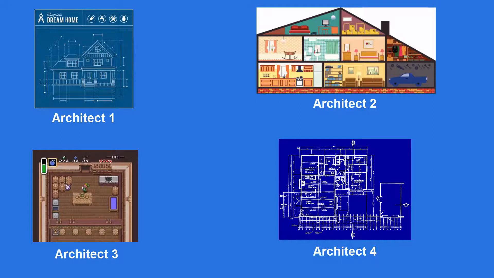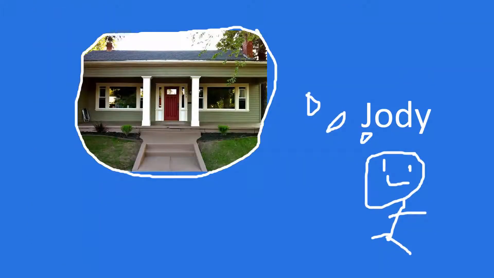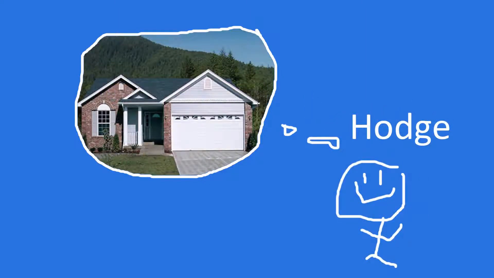Well, let's say two of the architects — we'll call them Jody and Hodge — decide on Monday to design the front of the house. That Friday, Jody delivers his blueprint complete with two windows, a porch, and a red door right in the middle. Unfortunately, it turns out that Hodge designed the front of the house to have a single large window and a huge garage. At this point, it's pretty clear that Jody and Hodge have some pretty significant conflicts, and regardless of what happens, someone has wasted a substantial amount of time.